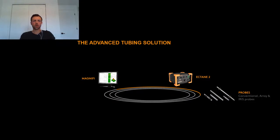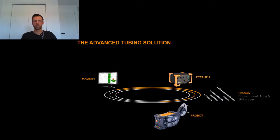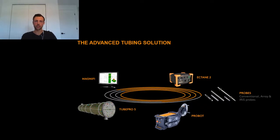Over the past years, we have added new products to our core line that can bring inspection to a higher level of confidence by working together. First, we have the array capabilities with the Eddyfi and the NFA. Second, we got the PROBOT, our own probe pusher puller. And third, we got 2Pro that syncs everything together and allows us to efficiently generate a high quality report.